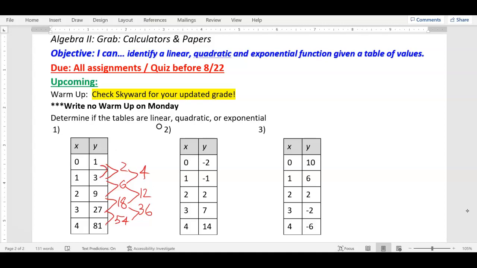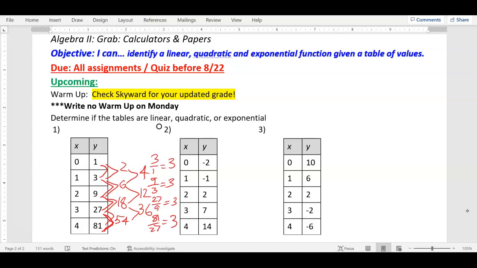What is, let me try to position this better. What is 3 divided by 1 equal? Say it. Do you know? Oh, okay. 3. Don't be tired. 9 divided by 3. What's that? Hey, it's the same number. 27 divided by 9. That's also 3. 81 divided by 27. Guess what? It's also 3. Are all those common ratios the same?